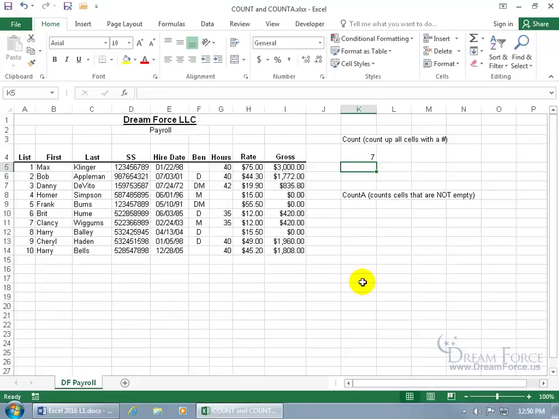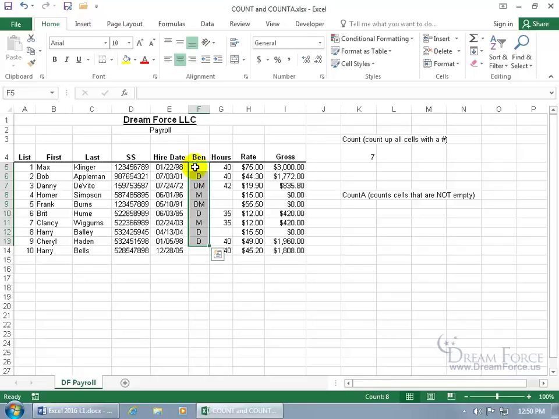Now don't confuse that with the count down below on the status bar. For example, when you select a range of cells, it says Count down below, right? It's not the same as the COUNT function we used up here to count the number of cells. This one, when you hover over it, says it's the number of cells selected that contain data. Not numbers, data. So if I select a range that doesn't have any numbers in it, just data, it's counting them up. In that selected range, we have a total of 8 that contain data. Let me select one more before it. Still 8, because the first one doesn't contain data, out of the 9 that I have selected. So keep that in mind.